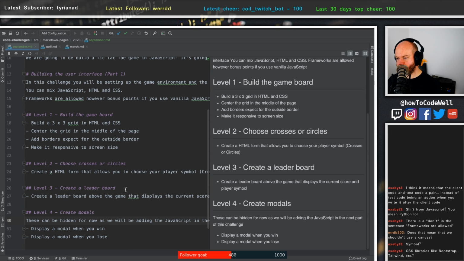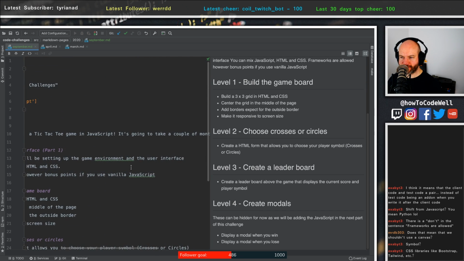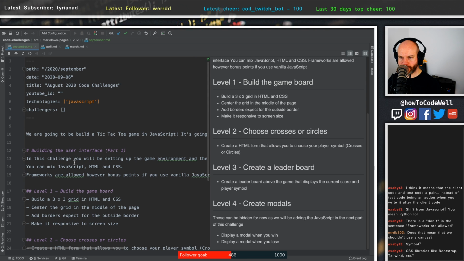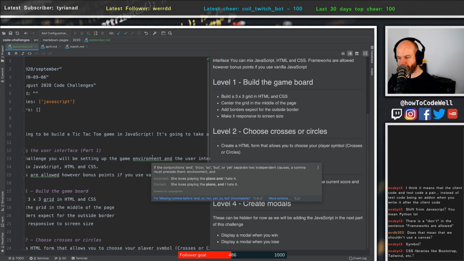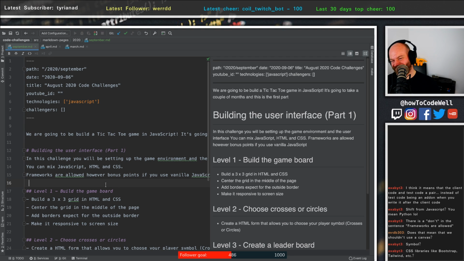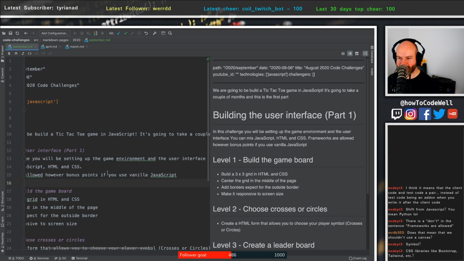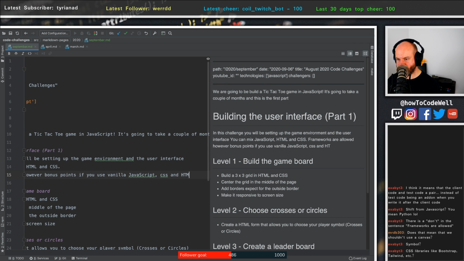Right, so I'm being asked, CSS libraries like Bootstrap, Tailwind, etc. Yes, go for it. Go for it, but really, again, I'm going to just put down on here, we are going to be building tic-tac-toe. Hang on a minute, who asked me that? Exabyte. Oh no, Exabyte, no, you have to do this in vanilla CSS, my friend. You shouldn't have told me that you've already done this in TypeScript. No, seriously. You can use Bootstrap Tailwind if you want, but it would be nice if someone could do this in vanilla. In this challenge, where have I got this? However, you could get bonus points if you use vanilla JavaScript, CSS, and HTML.